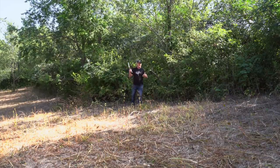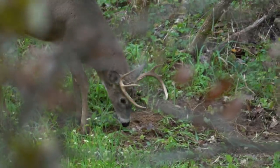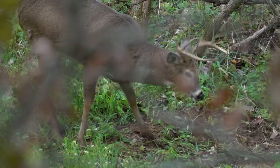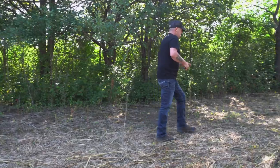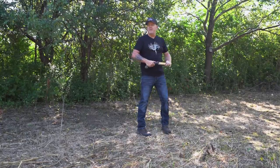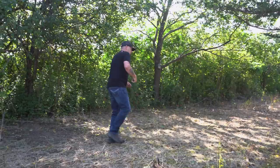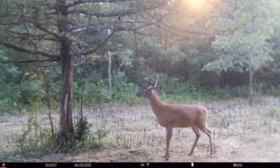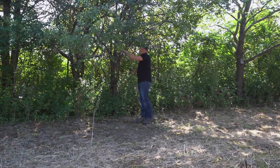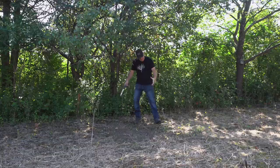That first point is: if a scrape is located where it sets you up to spook deer walking in, you don't want that scrape there. There's a lot of that especially when you're walking through woods and back into cover. The second point is I want to place a high priority on our mock scrape. This is a direction we can face the camera without getting sunlight during the middle of the day — south is that way, so we're getting all shadows going this way. We can safely put the camera here facing away from the sun. Our mock scrape in this location has been hit consistently since we put it in, but we have a really good natural scrape right over here with large apple tree branches that I do not want.